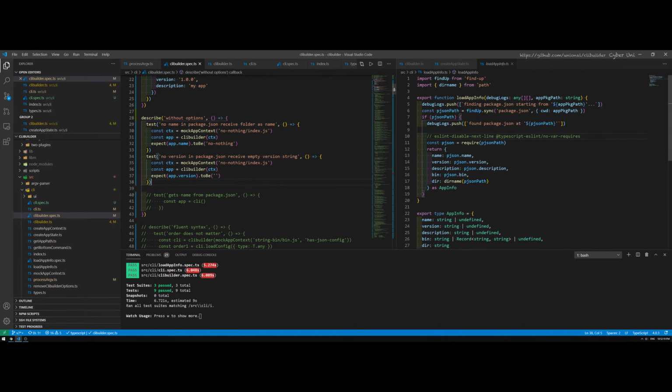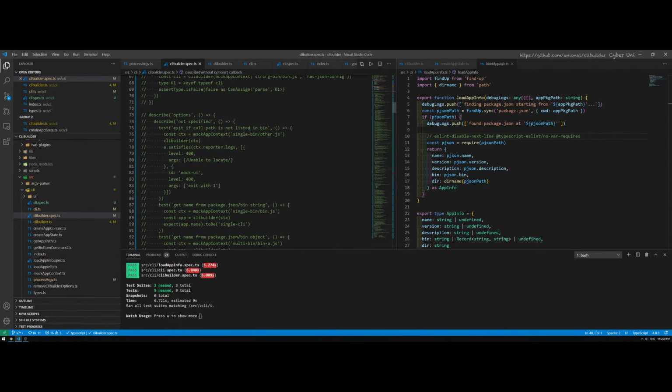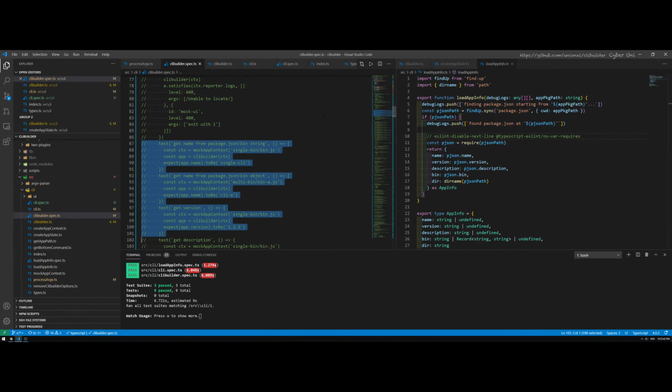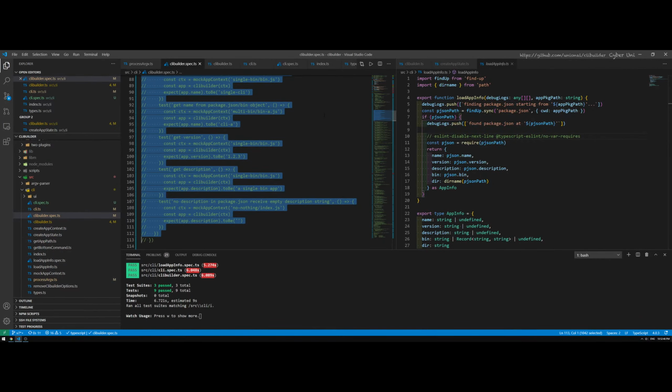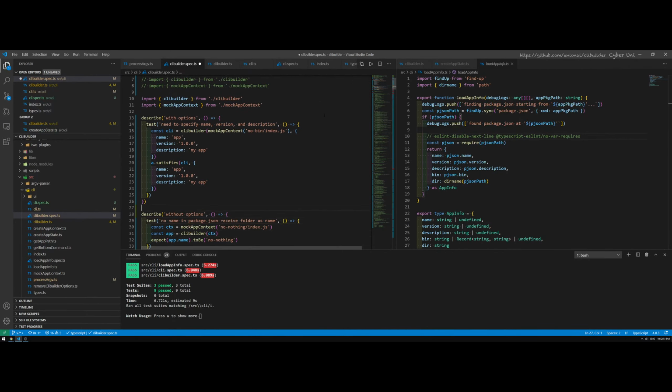Okay, so that code can still be reused. And then let's see what else we can scavenge. Exit if call path not listed in bin. Get name. So let's do this get name first. Get name and get version. Then get description. Receive empty description string. So I think all this still applies.